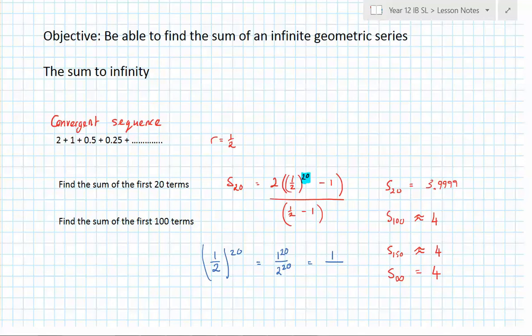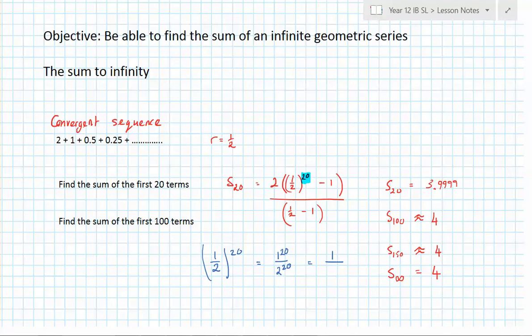So this 2 to the power of 20, or a half to the power of 20, is so small that your calculator won't even bother telling you the answer. That's why. Did you put it in and get the answer 4 exactly from your calculator? Yeah? But it's not 4, it's 3.9999, like you saw here, for, I don't know, 100 decimal places. Where did your calculator stop? You know, 8, 9, 10 decimal places, then it just goes, that's 4, we'll have it. Okay? So that's the thing.